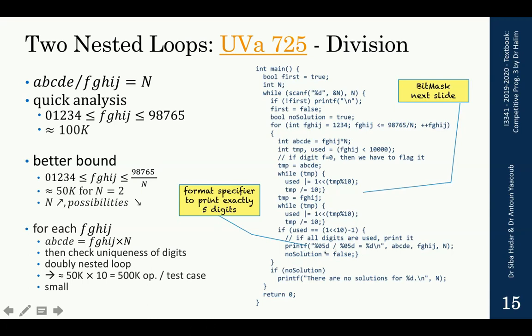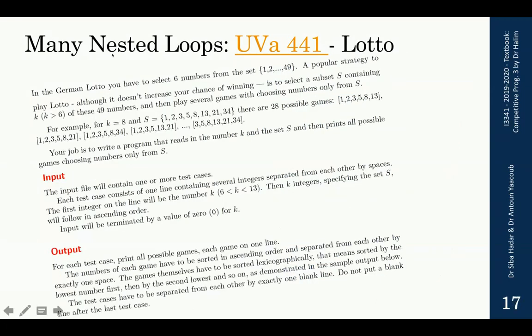Pay attention here, in order to print the 0 in front of the number, with a percent %d, I am forcing the 0 printing, and I am forcing 5 digits printing, so you will complete with 0 whenever it is less. And this is it. Pay attention also to the spaces before and after the equal sign and before and after the division operator. Another kind of nested loops, with many nested loops problem.